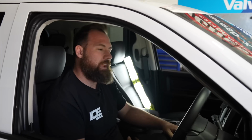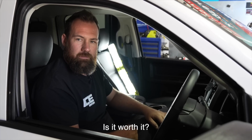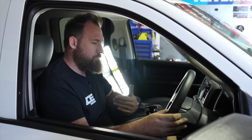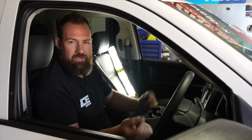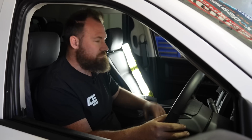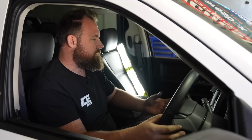Which I suppose you could change in the wiring of the steering wheel. You could actually swap those two. Is it worth it? No, it's not worth it, at least not for me. But if it upset you that much, the switches are actually the same, and you can just swap the wires left to right, so that the right hand could do skip or track or scan on the radio.